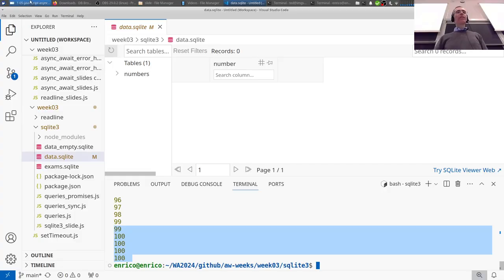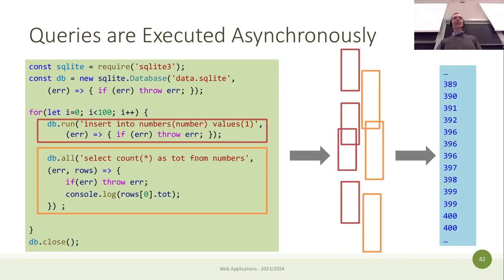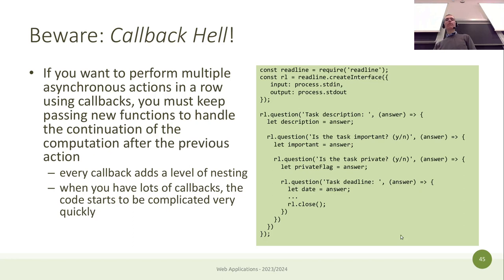And the problem is quite a big problem, actually, right? Because if you have just a couple of things, you nest the second thing you would like to do in the first one. So basically, you write the code of the second thing in the callback of the first, and that's fine, right? But if you start to have many things to write, like it happened when we tested the case of the input, we need to write the first input to write the second one, to get the second one and so on. It starts to be confusing, right? Confusing is a good word. We could say it's a hell. Actually, in technical terms, they call it as well callback hell.